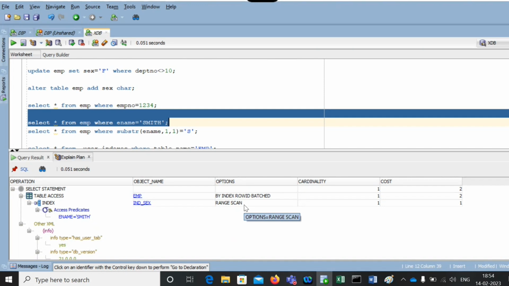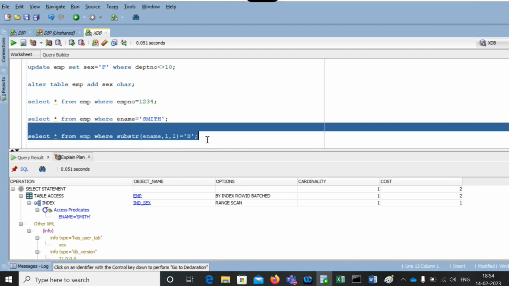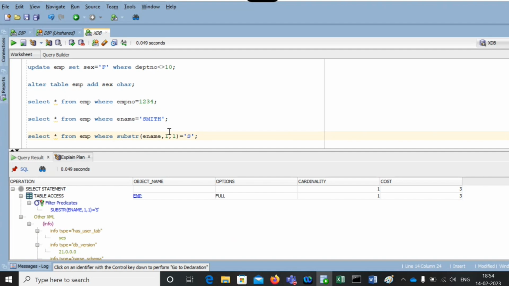If you are using the column directly, the way you created the index, the index works here. If you are adding some function to that indexed column, the index won't be used. The system cannot understand it, maybe thinking the column does not have an index, because Oracle does not understand this. Now it is going for the full scan. How can you improve this?